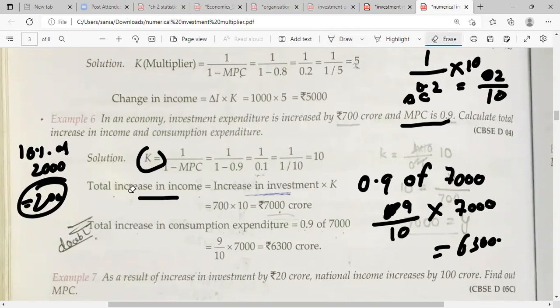That's why this is important, because most of the time students ask how to find consumption expenditure, as we don't have any formula. If you have income, of course from there only you will consume. So whatever MPC is given, in case it is given MPS, first of all you will calculate MPC and then you will use it here.